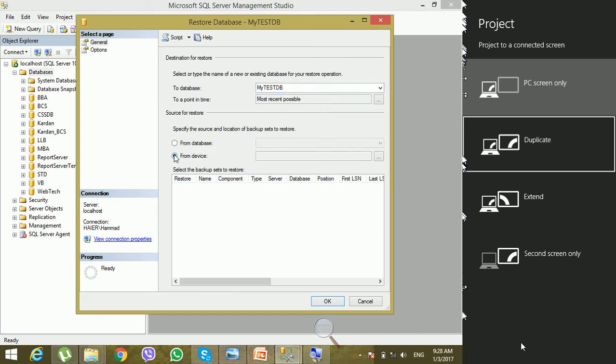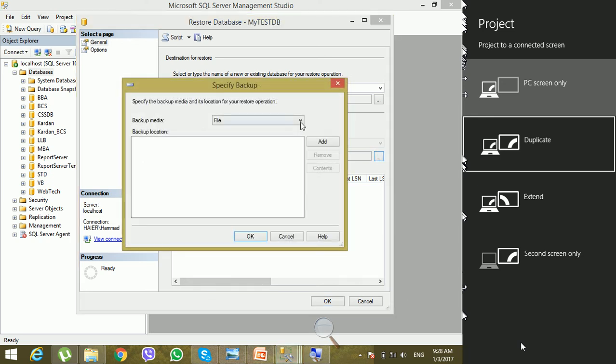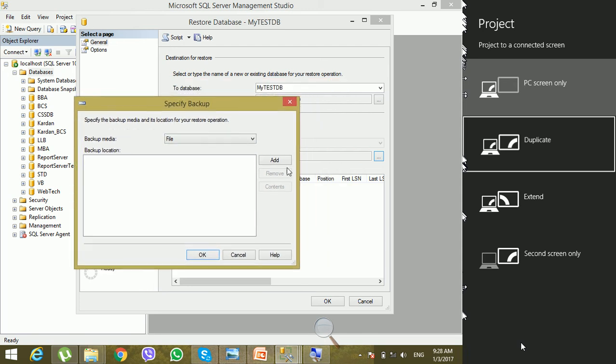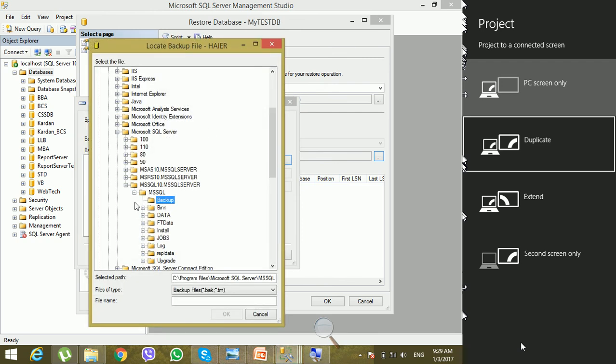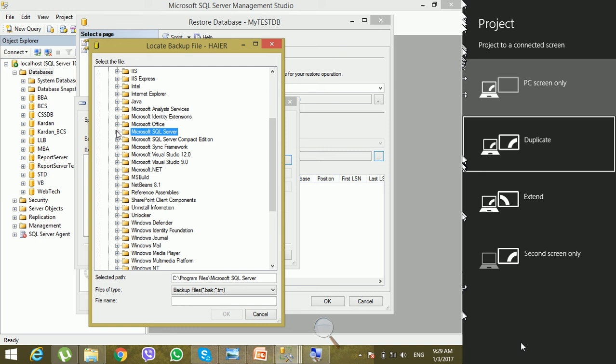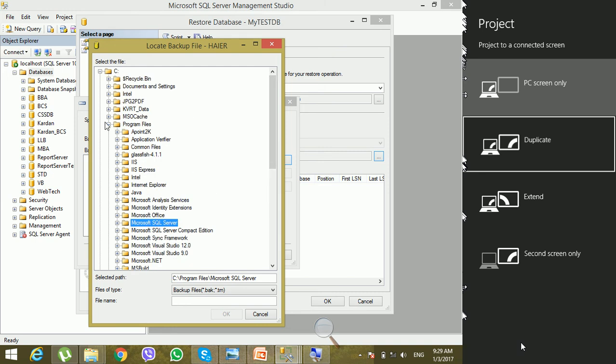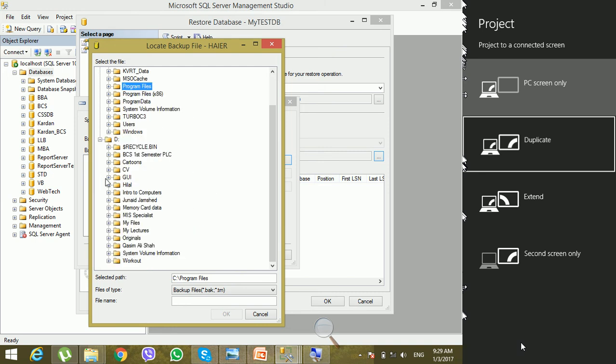From where you want to restore it? I want to restore it from a device. So from the file, add a file. What is the type of the backup media? It is of type file. So I am searching for where that file is. That file is now in the D drive.